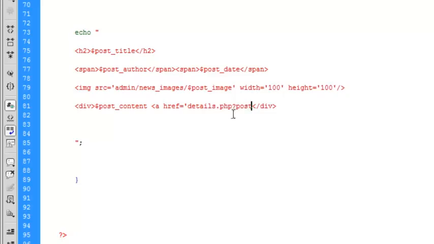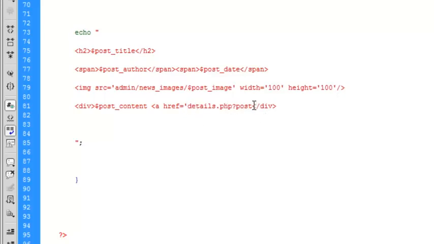We are redirecting, so there will be a link of read more. For that we need to create an anchor tag, or a link tag, you can simply say. We are adding the hyperlink as details.php. That page does not exist right now, but we will create it.